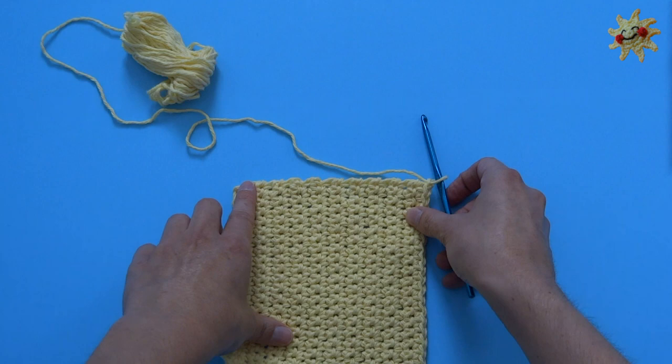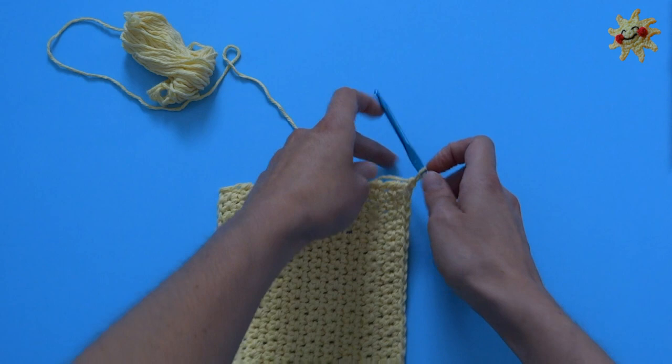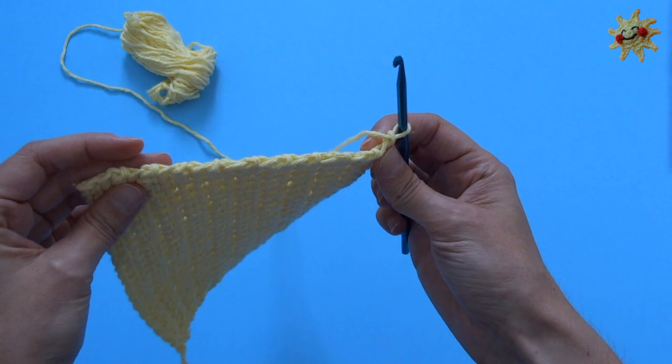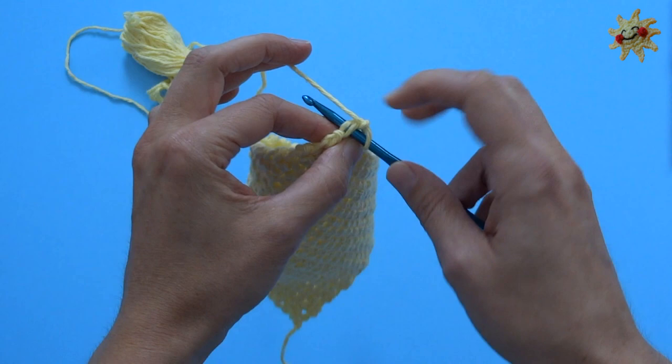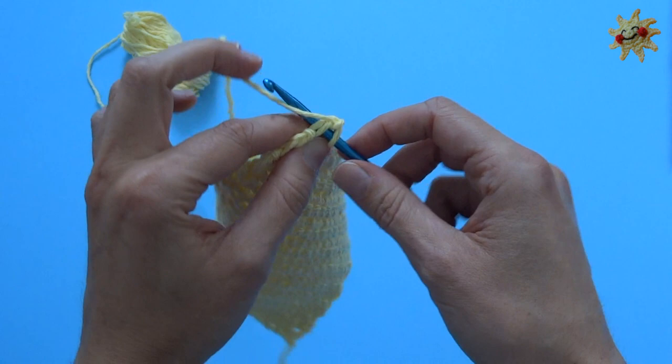You've chained one, and because you know that there are 20 rows down here, you're going to put in 20 single crochet. So your first stitch is actually going to be the side of your last single crochet. And you know what? It doesn't look like a regular stitch. It's not supposed to, because this is the side of our work. So this is where you get to be carefree. You want to make sure that you pick up what looks like a real stitch. So you're probably going to pass your hook through the hole of the previous stitch. It looks like you've grabbed a whole stitch. You're going to single crochet into that. So that's the first one.